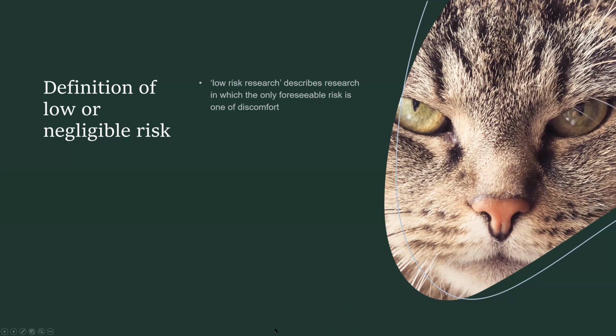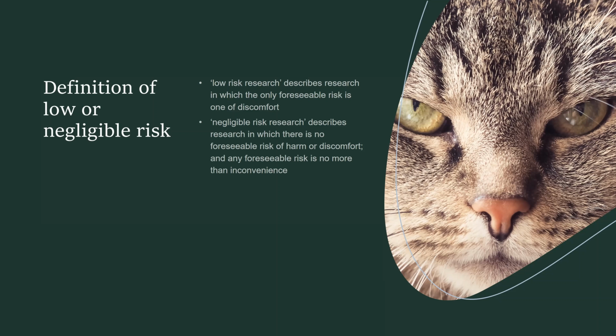Low risk research describes research in which the only foreseeable risk is one of discomfort. And so, for example, a really basic project that might involve low risk is if you're asking someone to sit for any length of time to play a video game, and say you want them to sit playing a video game for 3 hours non-stop. You could imagine the discomfort that someone is going to experience: they'll get stiff, they might get hungry, they might get thirsty, they might need to go to the toilet. So there's a physical discomfort that sits there. There are other kinds of discomforts as well, which include psychological, which we need to take into account. But certainly we're talking about a very low level of discomfort here.